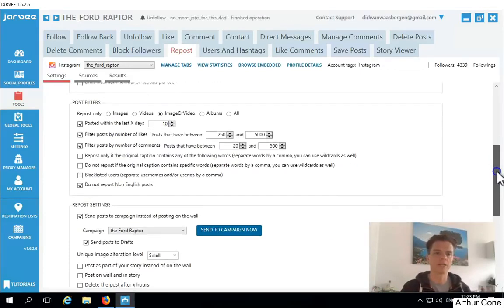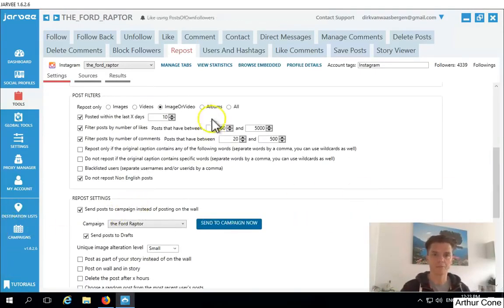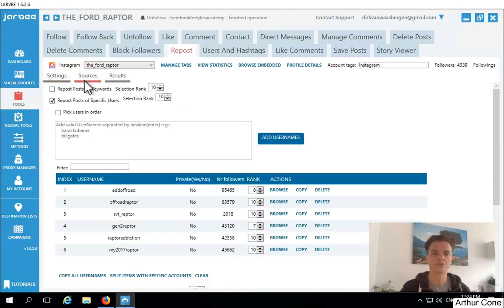So let's go to campaign if you want this to work. You have these settings, right? First you go to sources and find accounts that have the pictures you want to repost. I added a few here, you see. From these accounts, Gen Raptor is 7, so this is a higher priority.